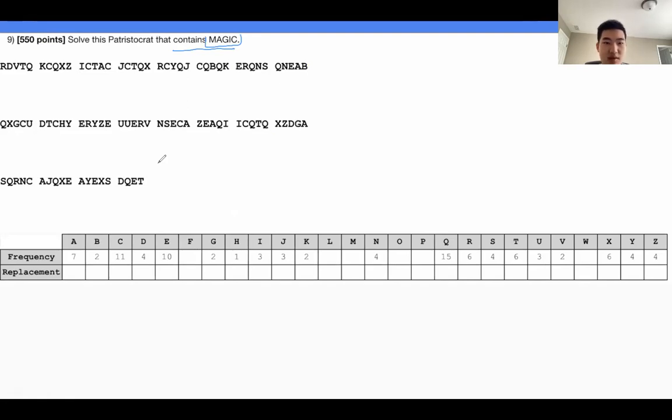Honestly, I think most of the time when you have a hint like this and you try and search for the word, unless there are some pretty obvious letter frequency ways to do it, like if you have an E in the word, for instance, and something that never happens, like a Z or something, that could be pretty easy to find, but magic isn't necessarily as easy. So we might just want to go about this regularly.